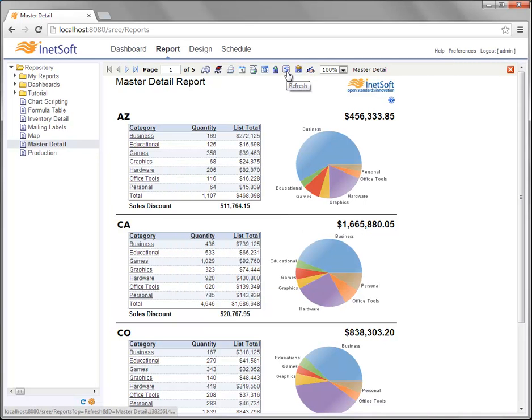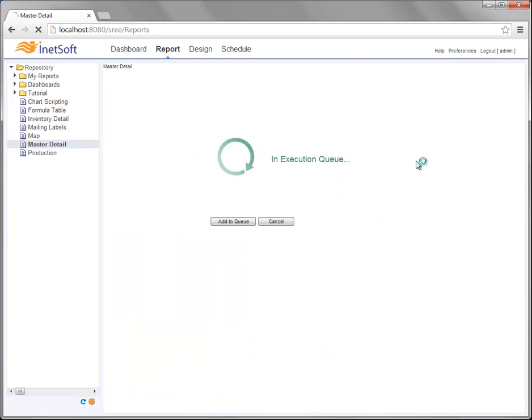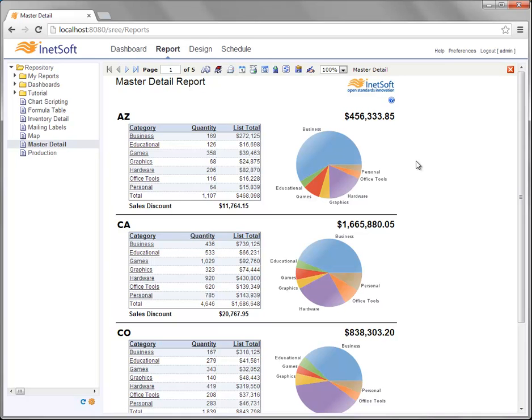The next button is the Refresh button. This will refresh the report with new data. So you might be in a situation, if you're dealing with a database that is updated frequently, where you've been viewing the report for a while, and in the meantime, it's possible that new records may have been added to the database, or old records might have been deleted from the database. And if you want to make sure, therefore, that you're viewing a report that's populated by the most current data, you could press the Refresh button, and that will reload the report, drawing new data from the database.